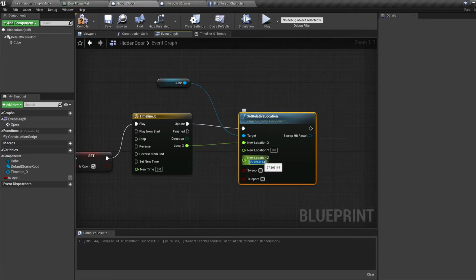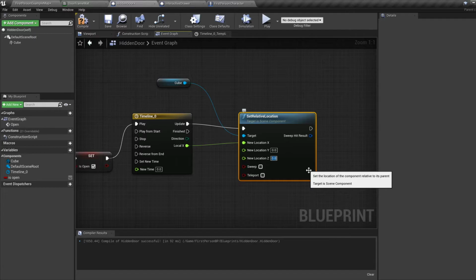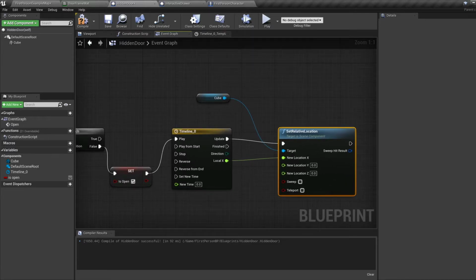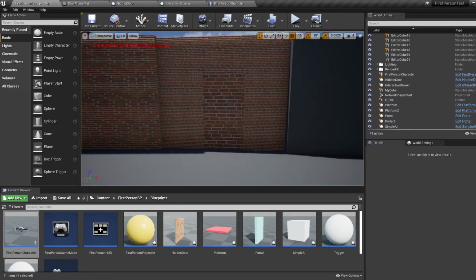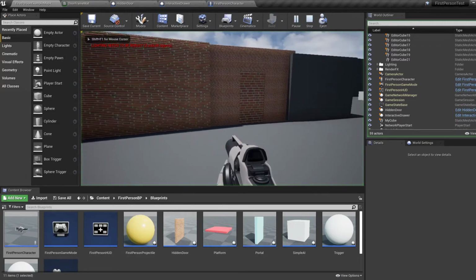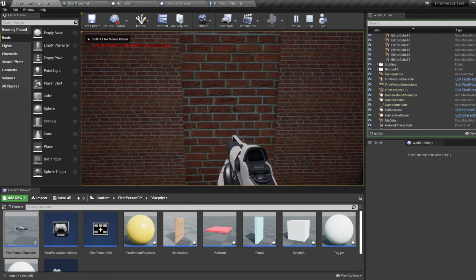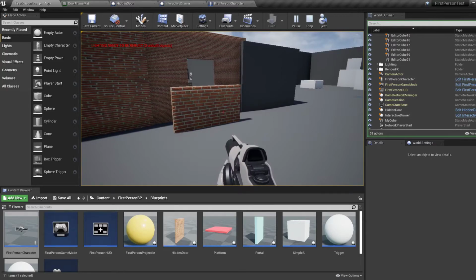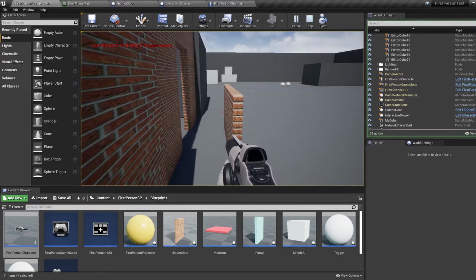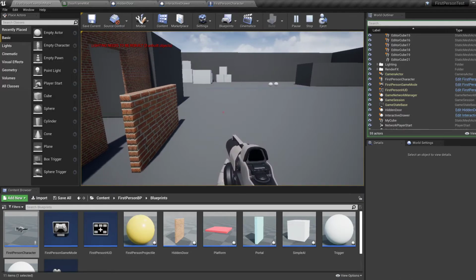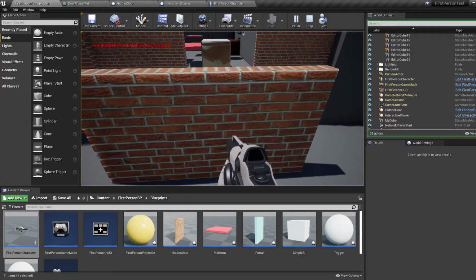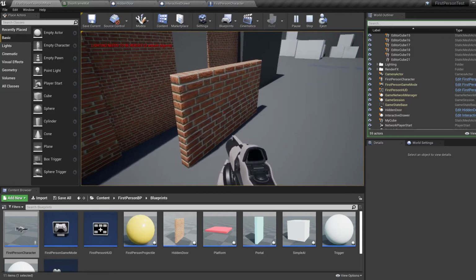Z location is 0, I think, because we shouldn't change anything in terms of Y and Z, but we'll see. Right, compile, save, and then let's see how this works. So if I hit E on it, right, so it's moved this way. And the good news is now E does nothing on it.